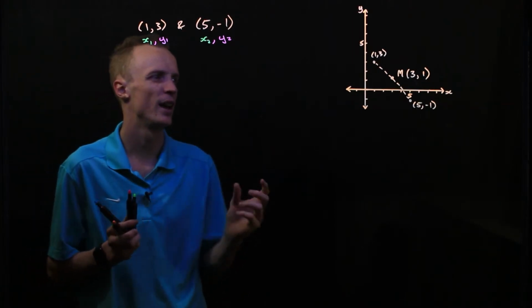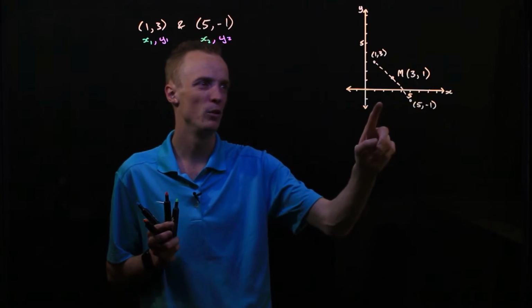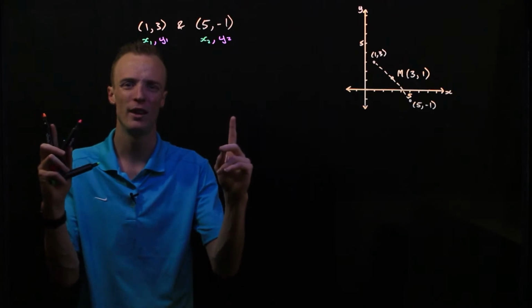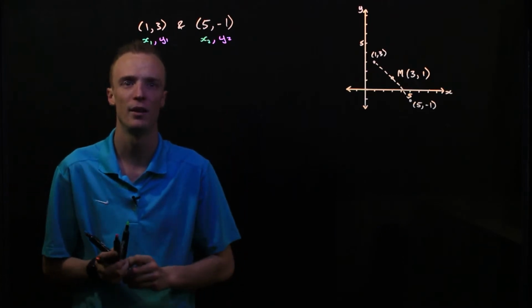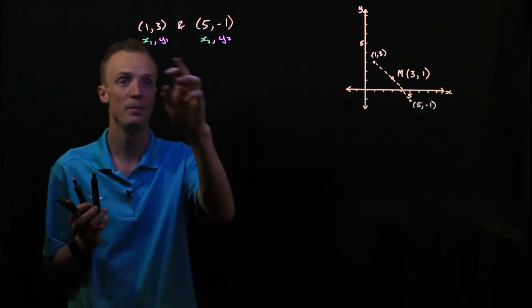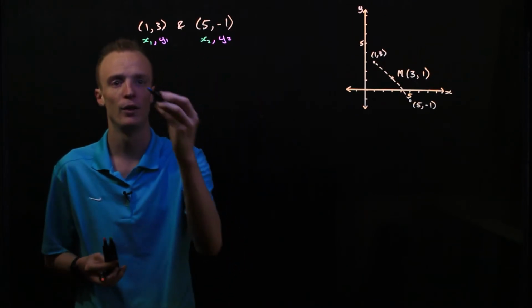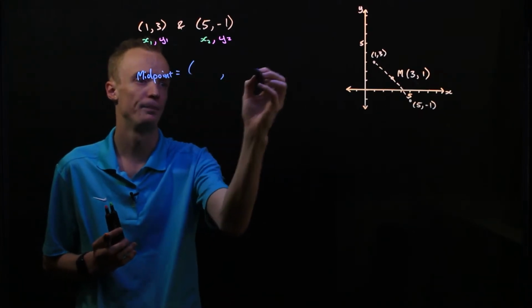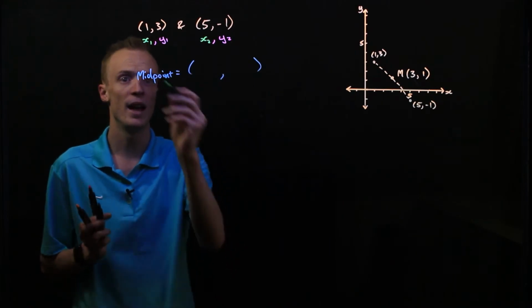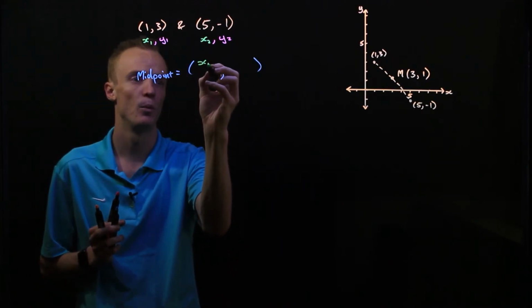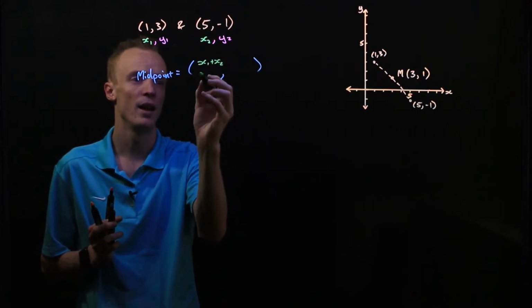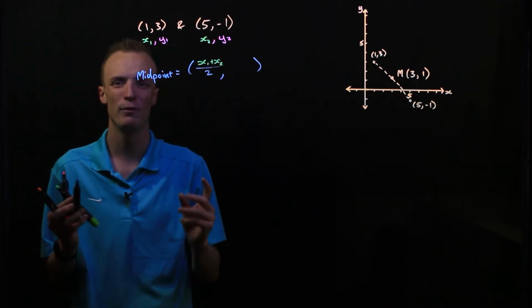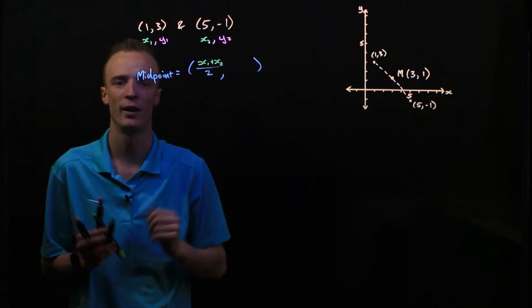Now, just focusing on our X, what we're actually doing when we're finding the middle between two numbers is averaging. Whenever you want to find the middle between two things, you average those two things together. Now, to average something, we need to add them together and then divide by 2. So to find this point M, what we do here is we add these two numbers together, so the x1 plus x2, and we divide that by 2. And that'll average or find the middle between our two x coordinates.